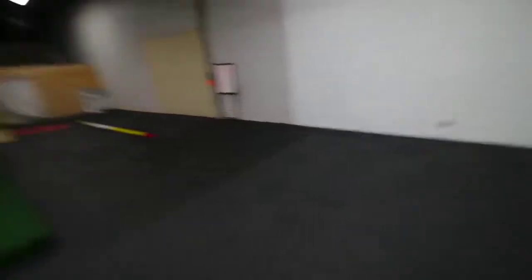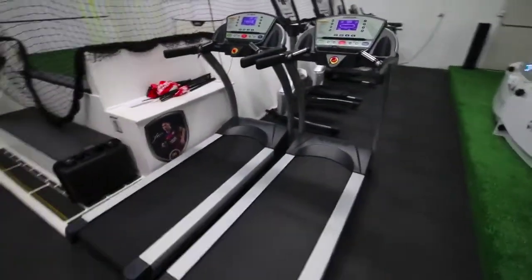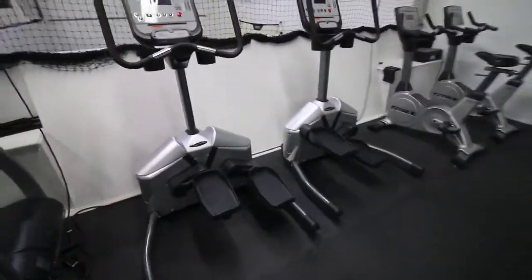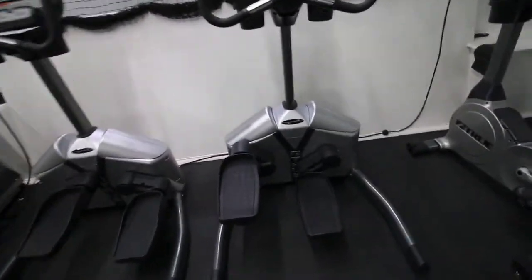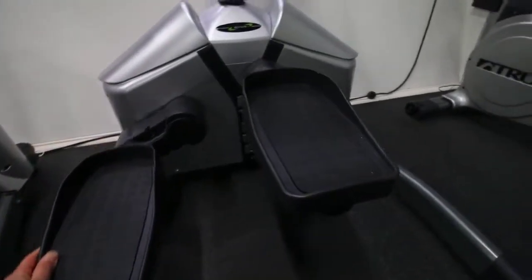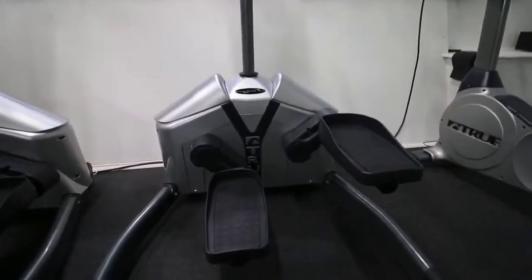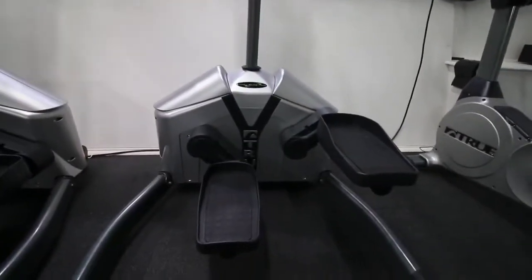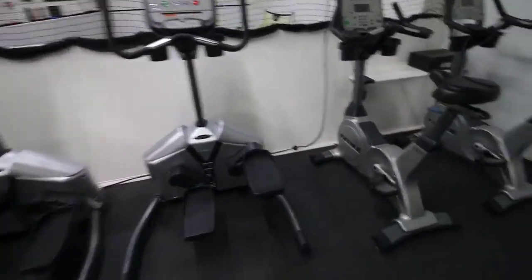So let's come on back out here. Now we have a nice cardio center. We have high-end treadmills. We have these things here that are called lateral trainers. And if you go to our website, you can see kids actually working out on these. But the key is that they work in a lateral motion, just like soccer players are always cutting laterally. They run forward, they run backwards, but a big part is lateral. These are the only machines that will give you this type of motion. We bought them specifically for that reason.